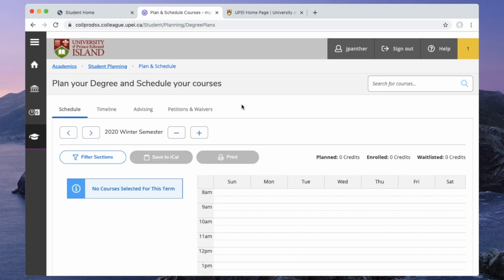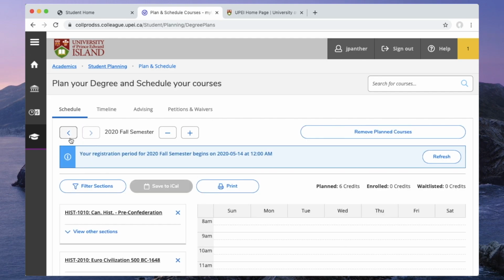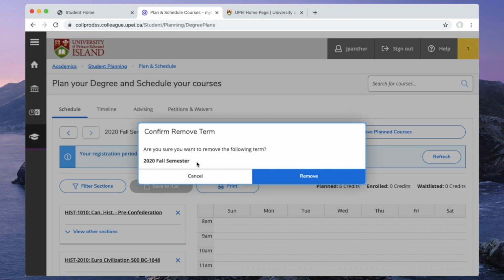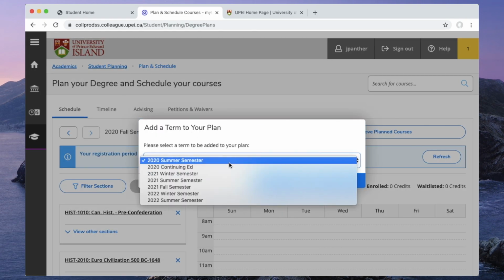Perfect. Here you should be able to see a calendar view from Sunday to Saturday. As you add courses onto your plan, it's actually going to show you when you're in class and when you're outside of class for the duration of an entire week at UPEI, and that schedule will remain the same for the entire semester of those classes. Use the arrows at the top here to go in between semesters, so you can make sure that you have the proper semesters there. You can take away semesters by hitting the minus sign here, and you can also add them by hitting the plus sign in case you are missing a semester.